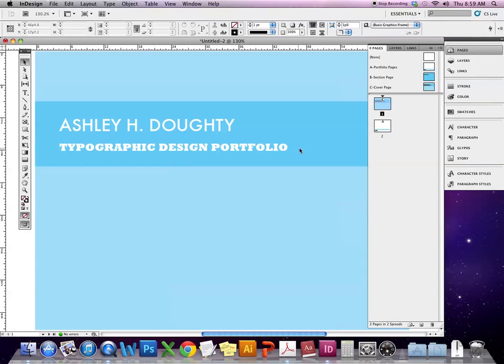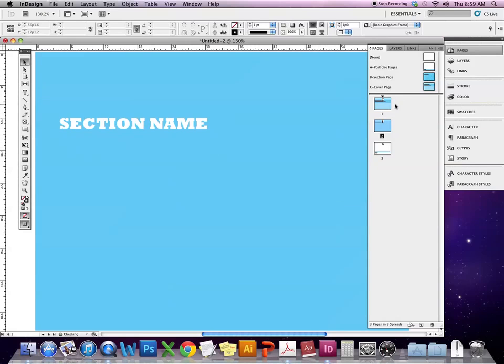And this is already set up the way I need it, so I don't have to do anything to the cover page. The section page would be the next one, and obviously I need to change this. I want to start with the typographic design projects that we've done. Because right now it's locked, what you have to do is hold down Shift Command and then click, and it unlocks the text box.